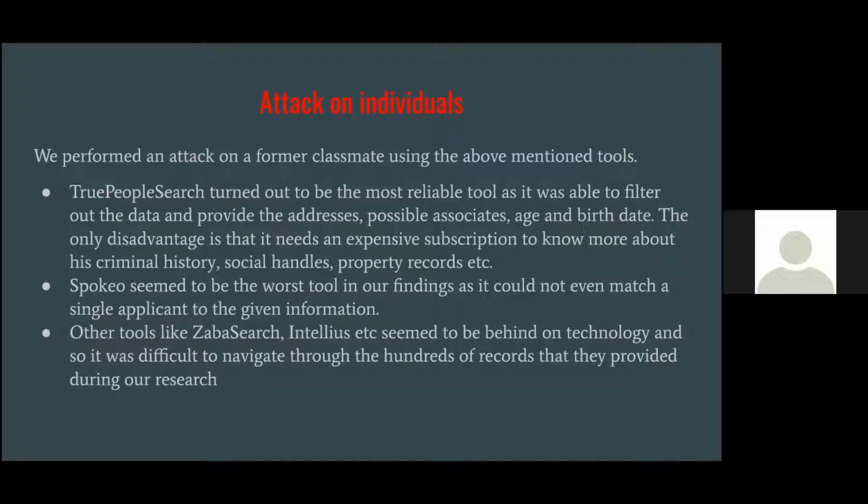Spokeo was a worse tool. Although we entered the same data as we entered in True People Search, it was not able to find anything, which is really a bad thing for a tool whose main purpose is to do one thing, that is, find the data related to that person.